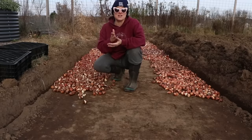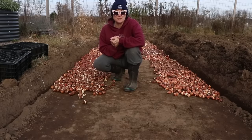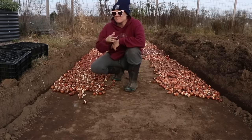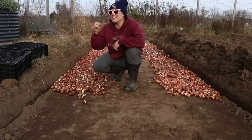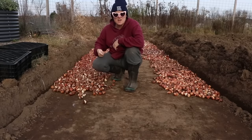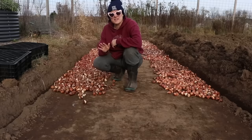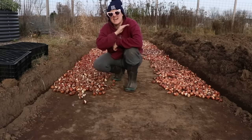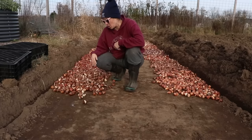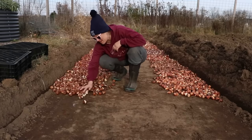This way I know my project will be finished because I cannot leave bulbs exposed, because we have overnight temperatures of 28 to 32. So this is the mental game I play with myself: if I start to cover as I go, I will say it's enough for tonight and go inside. If I leave everything exposed and get all the bulbs down, then I have to cover everything tonight and I can't go inside until I'm done. So that's how I make sure I get my job done. Little tricks I play with my mind.